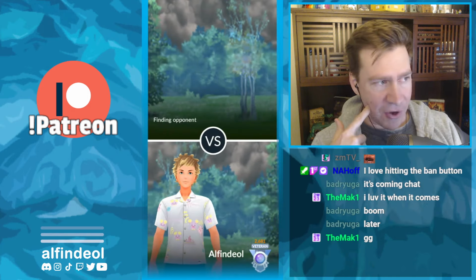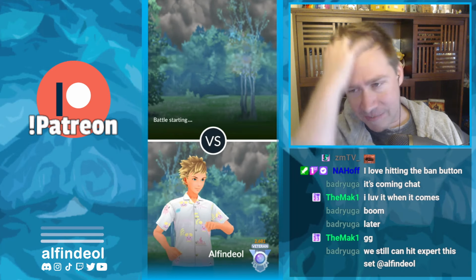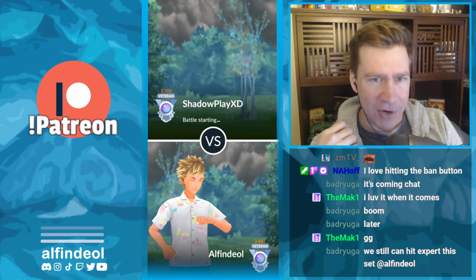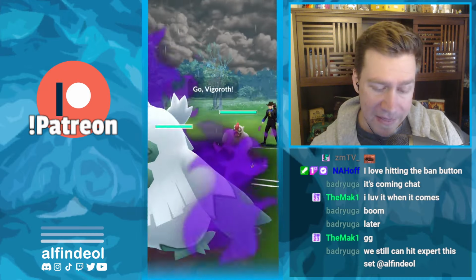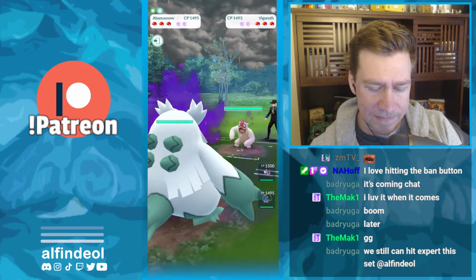To be like, you know what? I have all this energy on my Abomasnow. I'd rather preserve it and use it than throw it all into this Mantine where it's not really going to do much. Right? Vigoroth. That is a lead we don't like. That's a lead we don't like.